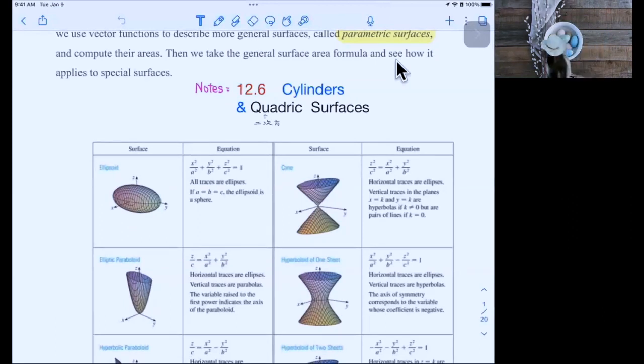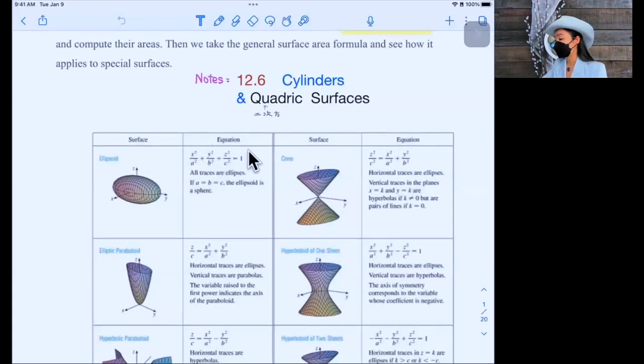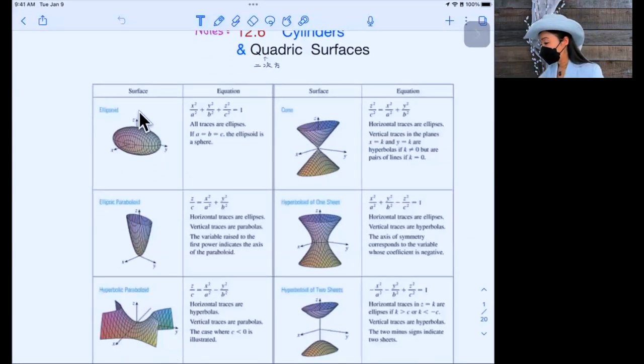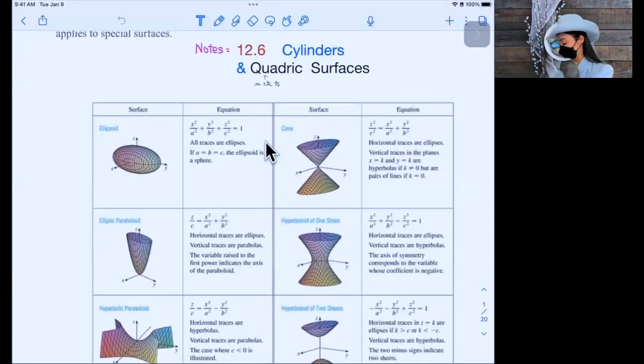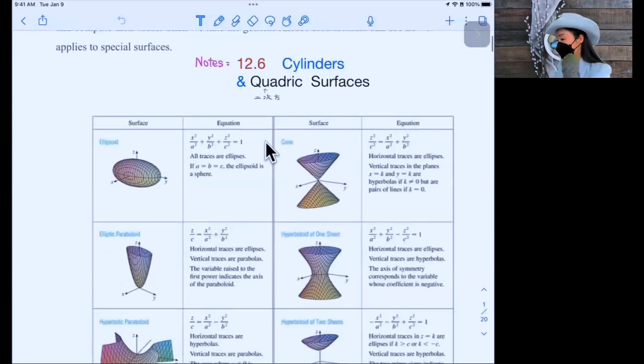Those are examples. So the equation in our x, y, z, and the highest power on the variables will be 2. Pi has something to do with the square. So the highest power on those variables will be 2 only. The graph of those equations we'll call quadratic surfaces, okay? And we have ellipsoid and cone, etc. Those are quadratic surfaces, and we also have cylinders before. So that's what we learned before.